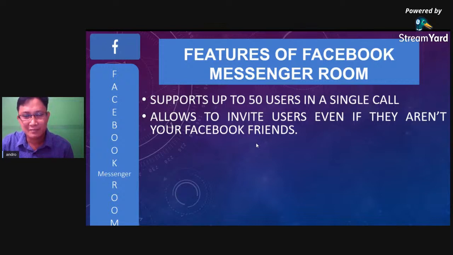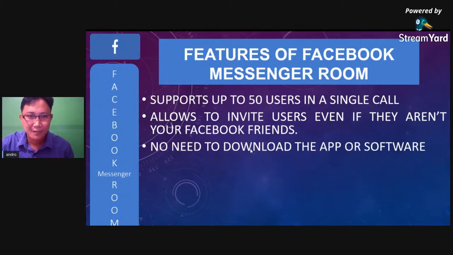So you can invite other persons that you want to join your room as long as you share the link. And no need to download the app or software. Napakaganda po niya. No need to download because it's already in our Facebook account. Unlike the others, you're just going to use your Gmail account and sign in and then download the apps.